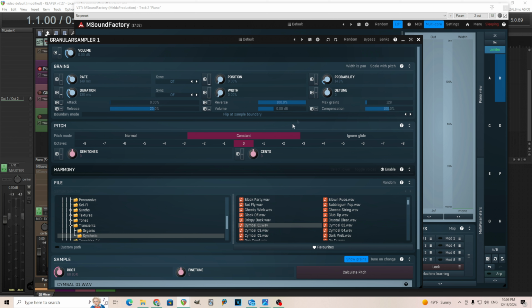And of course, we can change the pitch. So if I think maybe that's a little bit too low, let's move it up an octave. So maybe that's better. Of course, you can adjust the semitones and everything as well. Now, another thing we can do to make this a little bit more random is we can adjust this rate. So now it's at 149.